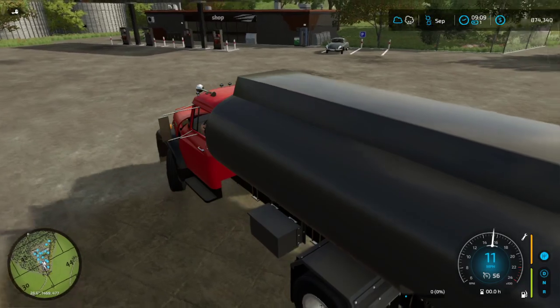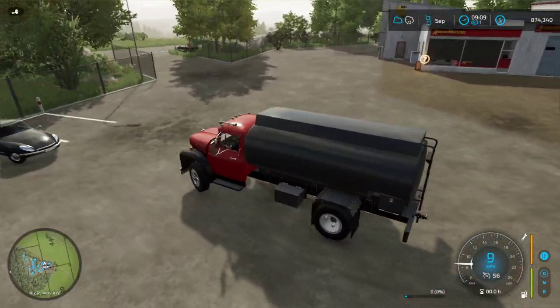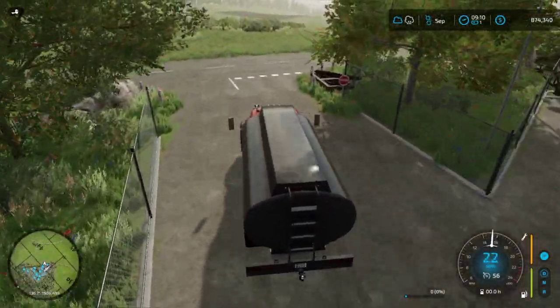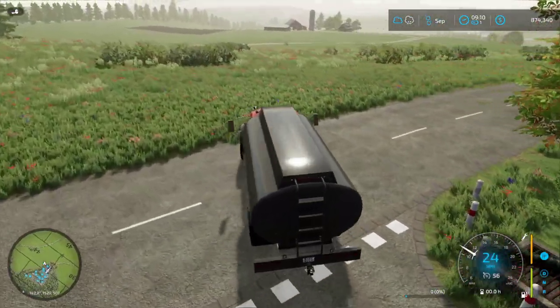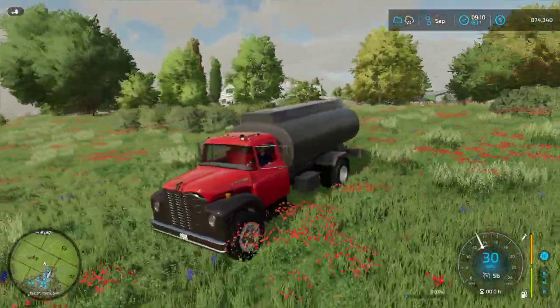All right, now we need to go up to here, and this is our truck. It's an International 1600. Look at this bad boy. Unbelievable truck. So this is going to be both our water truck and our milk truck. If by some chance, is the hood open?